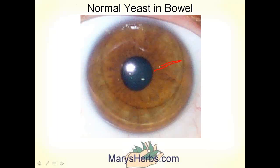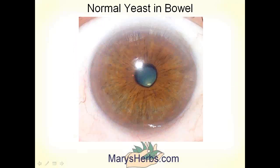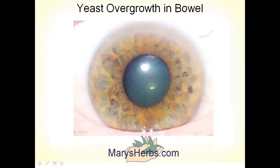This looks like it's all one level. This one's sunken in just a little wee bit. See, it's a little bit. They almost look 3D. This looks like it's 2D. This looks like it's sunken in a little bit too. You can really see it in that one. That's easy to see. So does anybody not know what I'm talking about?